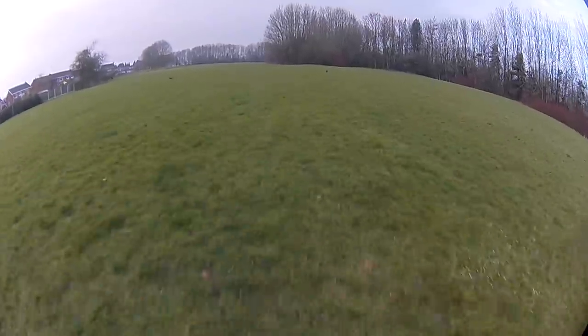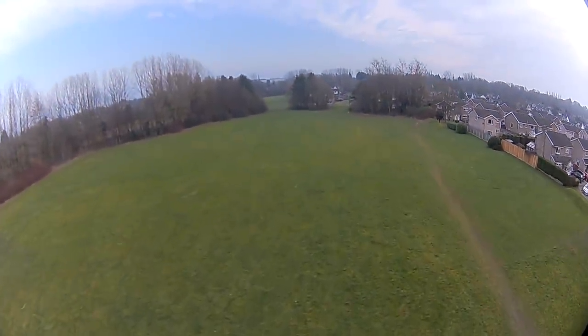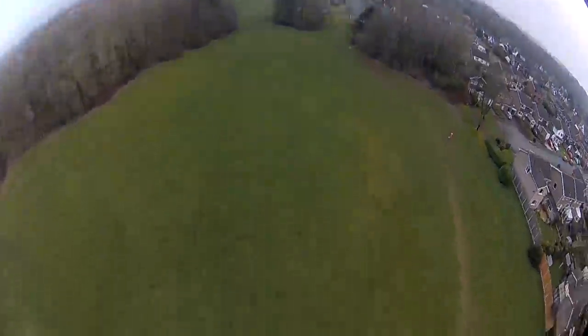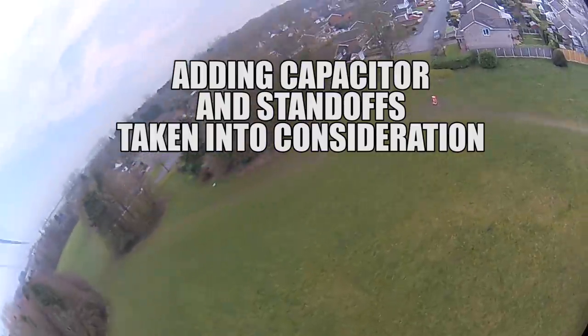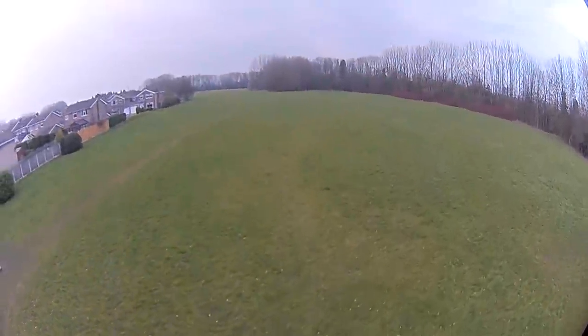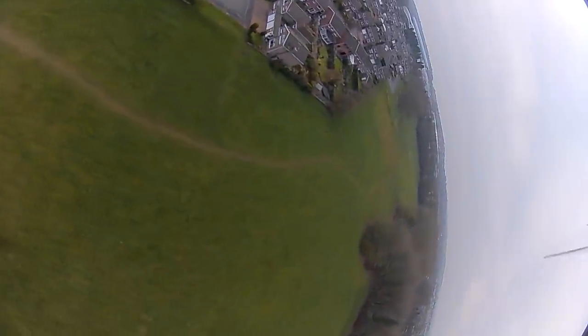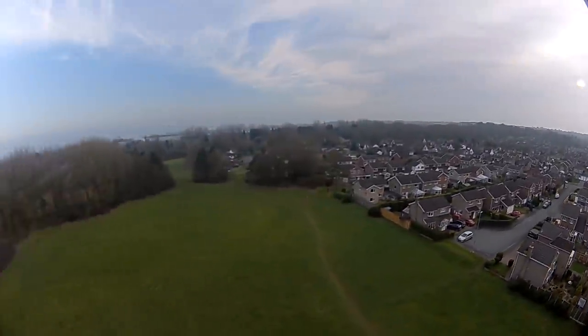Now, you can hear the audio as well, so that's coming from the microphone, and we're getting a lot of distortion. Now, that could be because I didn't put a muffler over the top of it. One thing that is clear, though, is that this Lisam RC copter is an absolute beast. It couldn't even make a dent in the power, adding, what, 20 grams? All right, 15 grams, because I didn't use the camera that it came with, which is probably about 5 grams. So 15 grams of extra weight. This thing has got so much power, it's incredible. But yeah, I still think there is some work to do with this one.